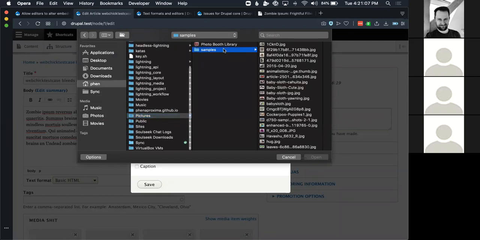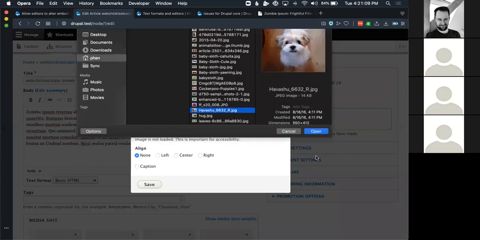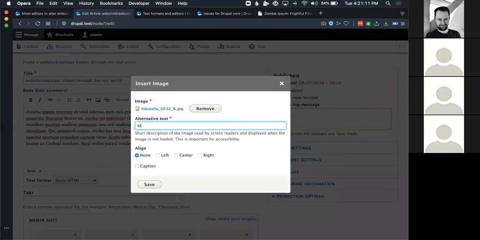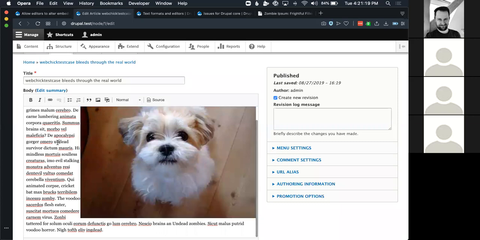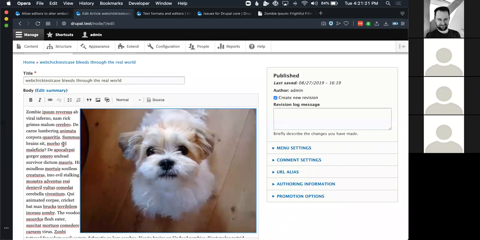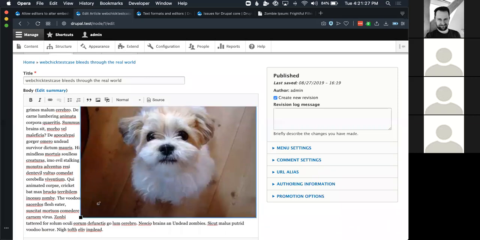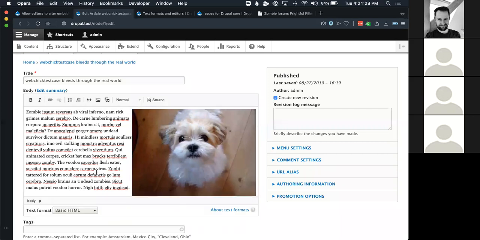What am I doing? Yes. Oh, puppy. Okay, let's go to right alignment. Yeah, that's cool. But yeah, no image styles. This is not a thing. Oh, but you can drag and drop the corners. That's true. That doesn't apply for media.